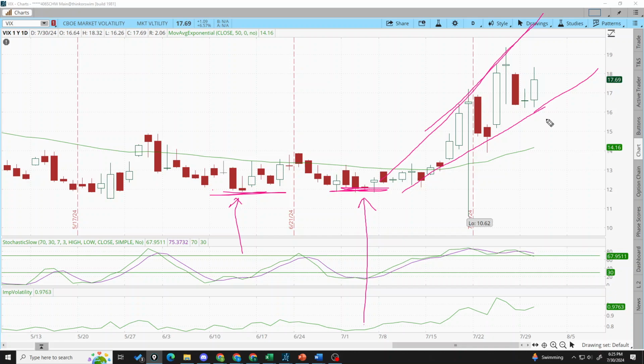Now, we have to keep perspective and remind ourselves that 20 overall, as bad as it looks here, is quite low. In a worse market, VIX will easily get up into the 30s or 40. What did it get to in the pandemic? 80, 85. And that was insane. Just utter madness.